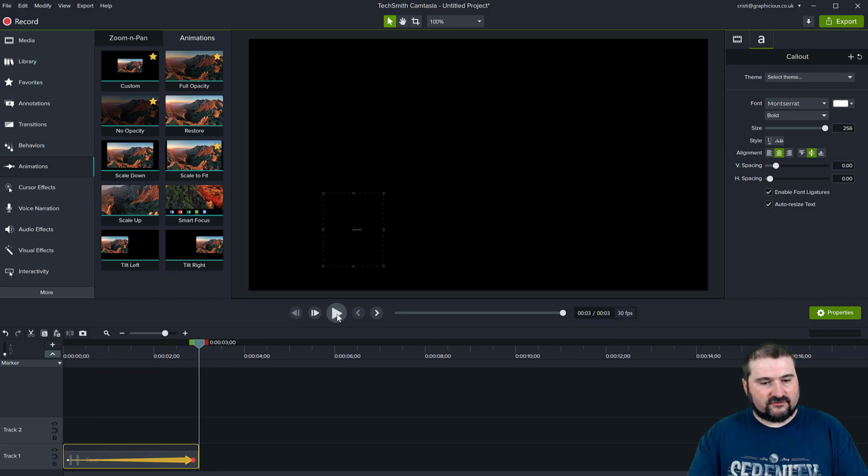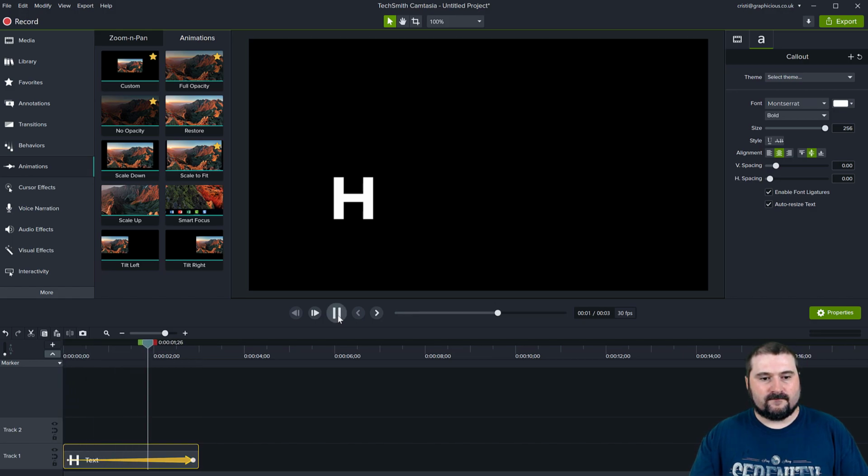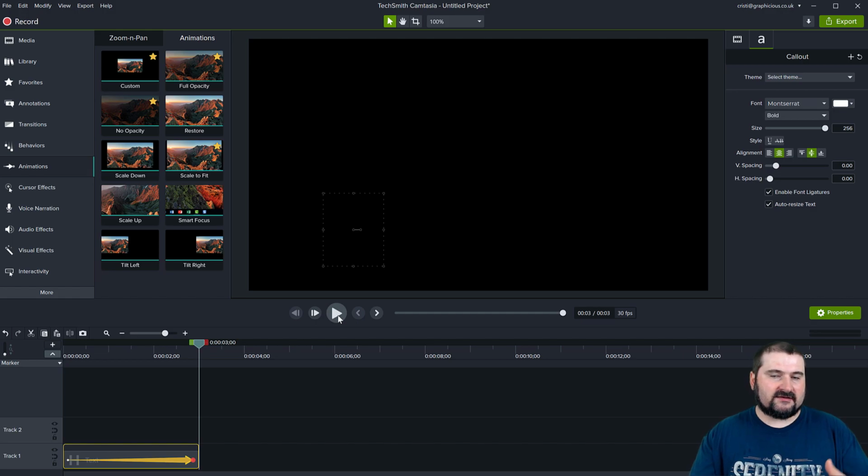You may also have noticed that it's actually speeding up in the middle of the animation and then slows down. So the ends of the animation, the start and the end, are actually slower. Watch it again. So it slows down as it gets to the end and it accelerates when it starts. This is an attempt from Camtasia to simulate a little bit of natural movement and not have everything move in a straight line.